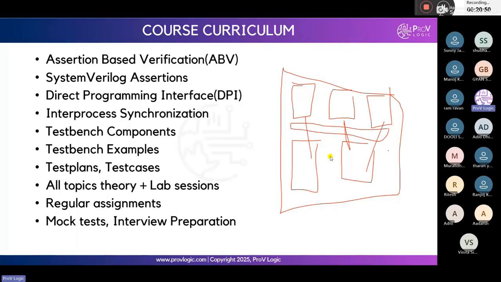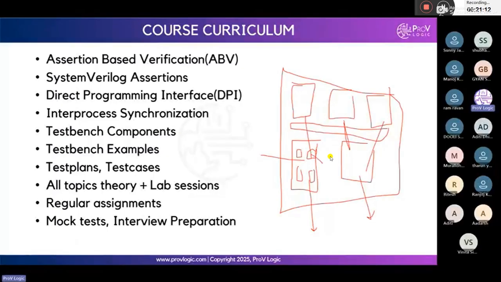At some point, first we will verify individual blocks. What do we call these individual blocks? A subsystem. Suppose this block is the memory subsystem. In the memory subsystem, there will be different types of IPs, IP1, IP2, IP3, IP4. Suppose this IP is related to the DDR memory, this IP to the RAM module, this IP to the DMA controller. Like that, one memory subsystem has different types of IPs, intellectual properties, or VIPs. Mostly protocols we call a VIP.